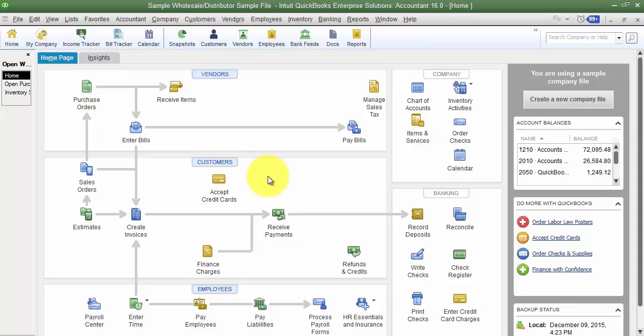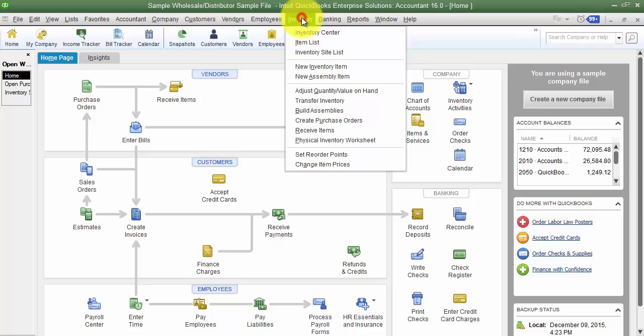Okay. You do not have to close your books to run financials. You can run financials at any point throughout the month. I could run financials even if it was July 1st. Show me my P&L and balance sheet for July 1st or for the month of July, even though it's only the 1st.